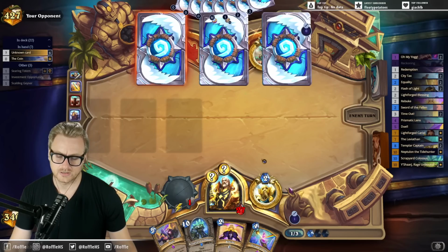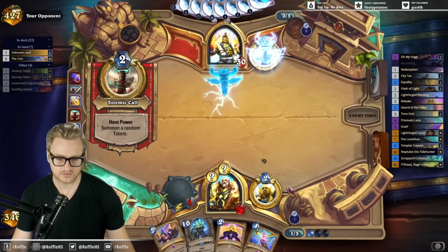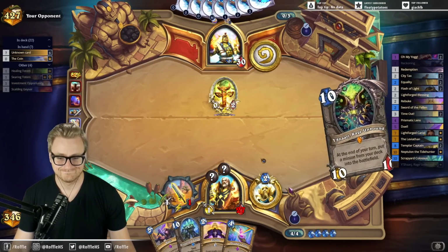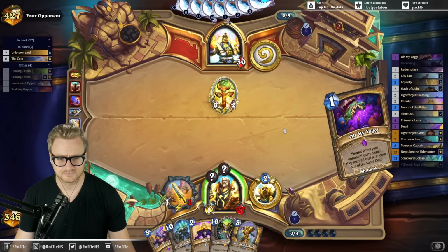So they have the Lightning Bloom. They're just looking for something, either the cheat effect or a minion to cheat would be my guess.